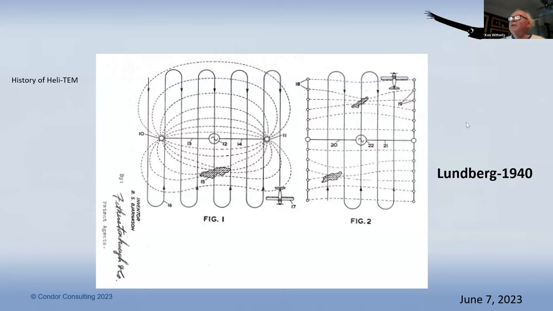Here's a comparison of data from a mining company flown in 2004. So very early days with the VTEM. It had only been out for 2 years and it was being put up against the Megatem system, which was considered at the time the gold standard of airborne EM. In that year, you had a 2 million dipole moment available with Megatem, very significant. And yet the strap-on system that the VTEM represented was able to generate results that arguably were as good, if not somewhat better, than what the Megatem was capable of doing.